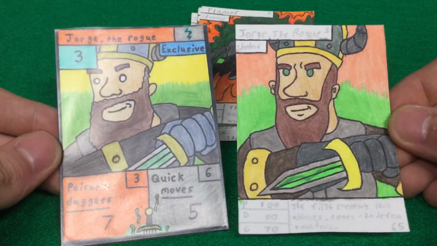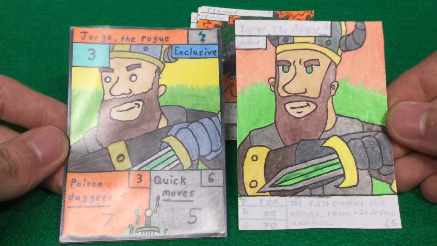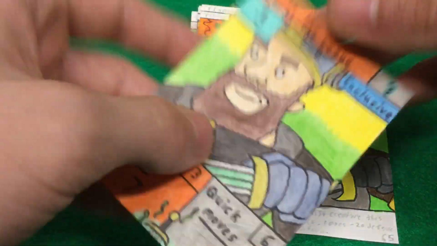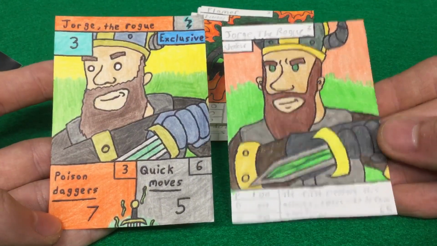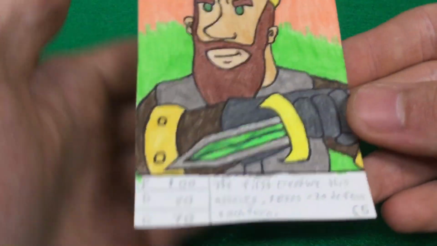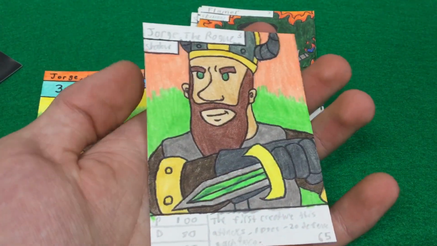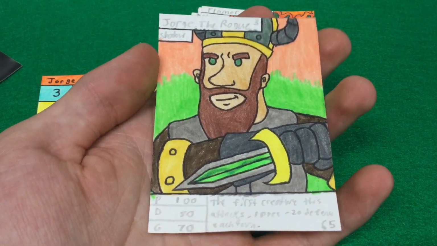I don't know if he's better in every way. I gave him the same pose. I love the pose for him, so I just kept him like that. Here, let's take this guy out of the sleeve because he's not special anymore. So, yeah, there it is. And he's crazy. He's a crazy card. Crazy guy. So, Jorg Le Rogue, George the Rogue, in case you're wondering.